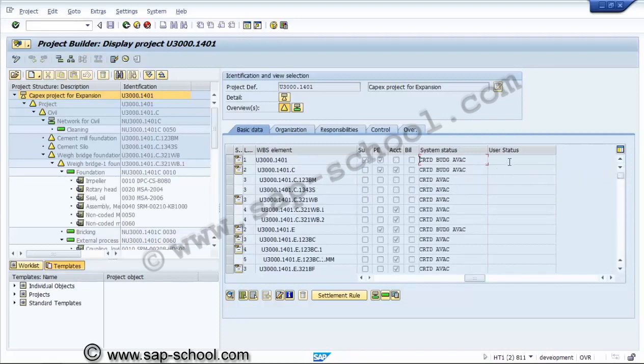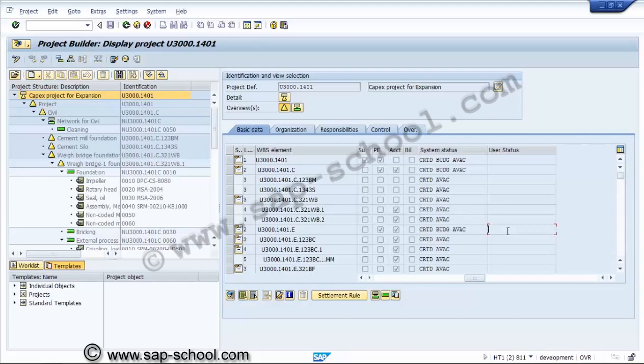If we use any user status profile, the statuses will be shown over here. Normally the user status can be used in the project system WBS elements. We can restrict the budget release by anybody.